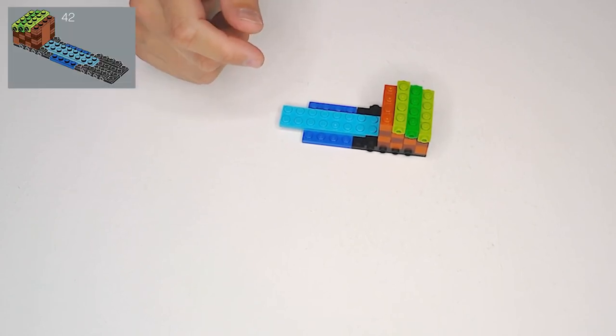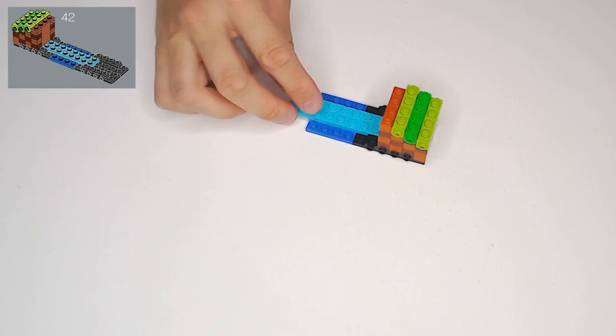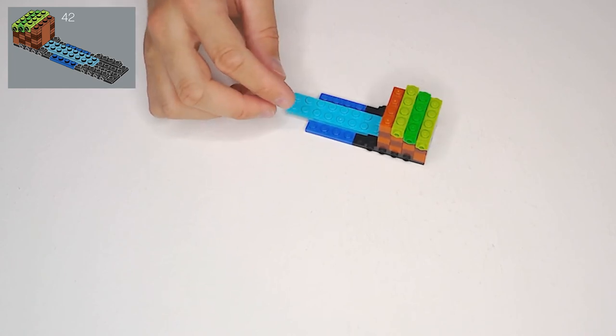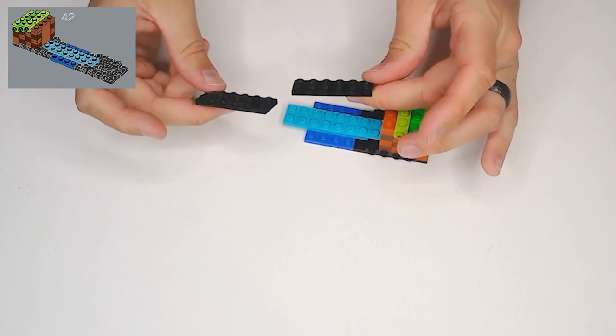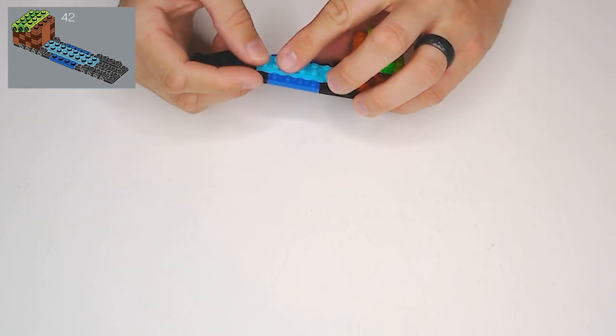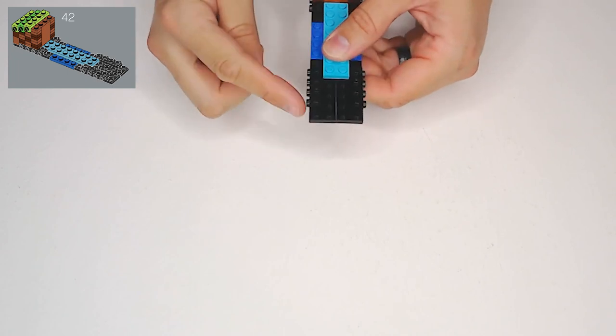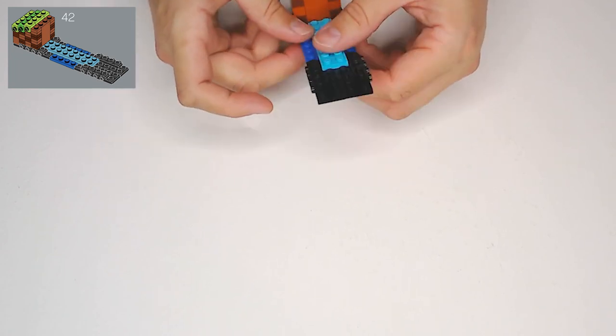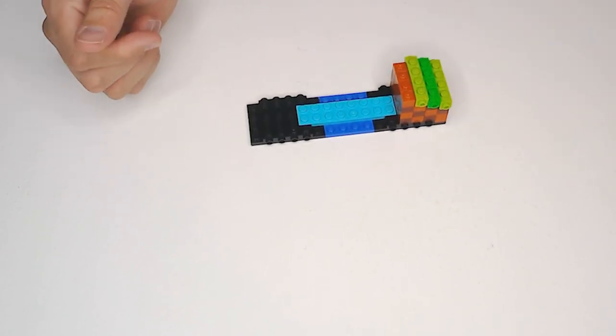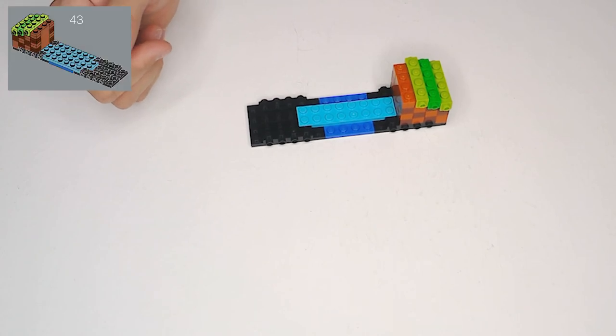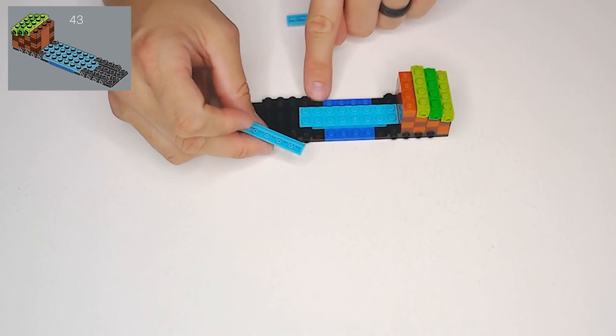And then, step 42. We need these two black plates. These are the same plates that we dealt with before. The black 2x6s with 1x4s and side facing studs. They're going to go back to back with the side facing studs facing out like that. And then, in 43, we need two of these teal 1x6 plates. They're going to go right in here.